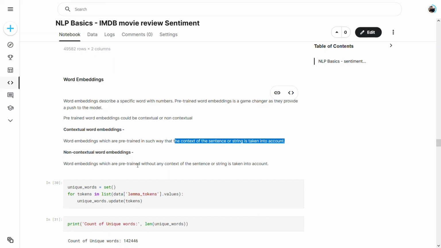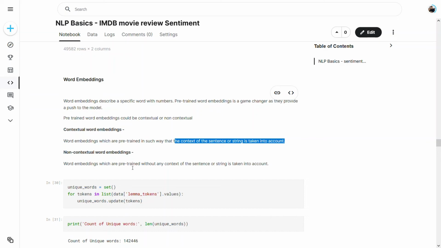Whereas when we are moving on to non-contextual word embeddings, the context is not taken into account. For example, we try to identify which word pairs are the most frequent. This is an example of the GloVe embeddings. You can read about GloVe embeddings. Those embeddings are trained in such a way that they learn how frequently a word comes in pair with other words. In such a scenario, it tries to identify the relation of the word with other words and define a specific word with numerical values.